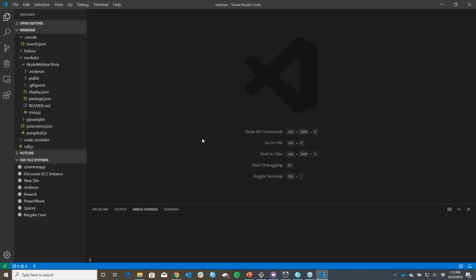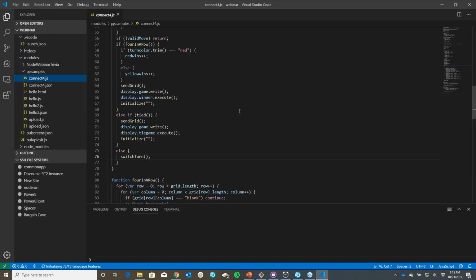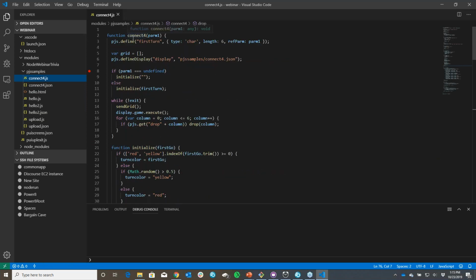What I like so much about Visual Studio Code is that it has what I need, and it doesn't have all the stuff that I don't need. It's very straightforward. It's designed to get work done. So if we take a look at this, we'll open up an example program here. Let's jump into our samples. We're going to play with this Connect 4 game a little later, so let's take a look at the code for that. And here you see we've got our Node.js code open. We can start our development.